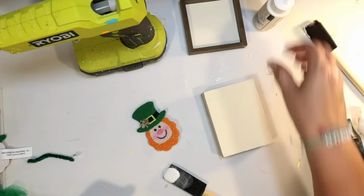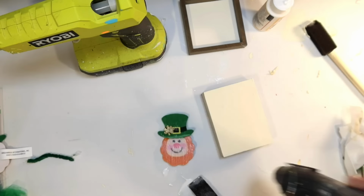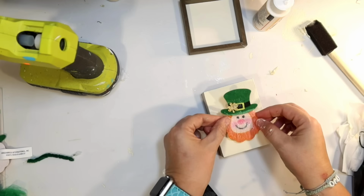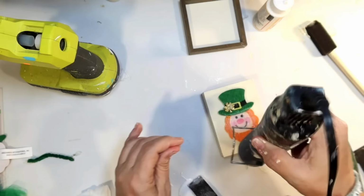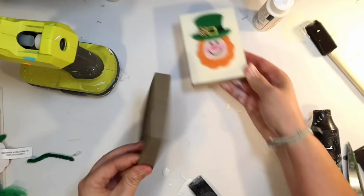Again, he is covered in glitter, so I'm going over the whole thing with some matte Mod Podge just to tone him down a little bit, take away a little bit of the shininess. But if you like that vibe, you can totally leave him as is. He's pretty cute. And I'm just going to glue him to the sign I painted ivory for a very easy little St. Patrick's Day sign. But again, on that coastal ivory vibe sign that we have there on the back.